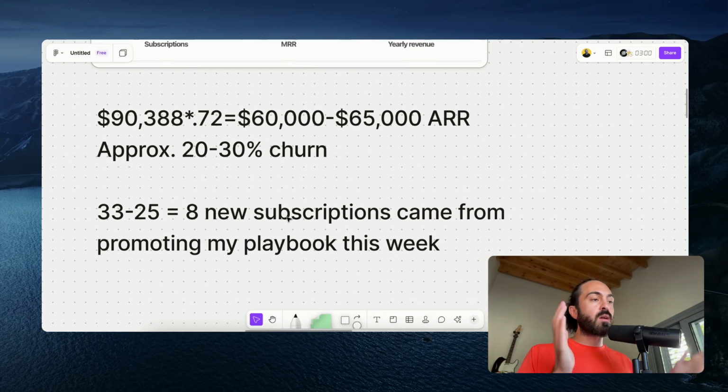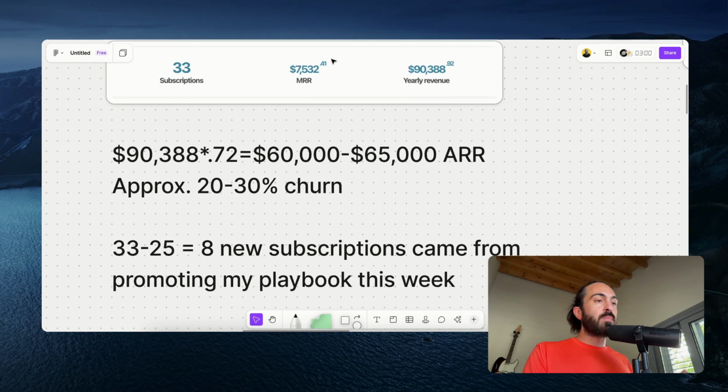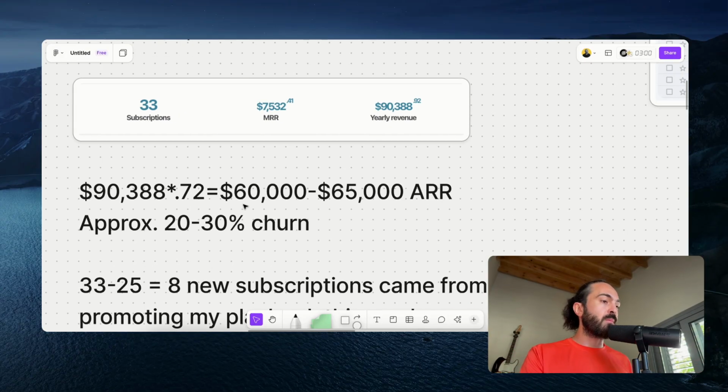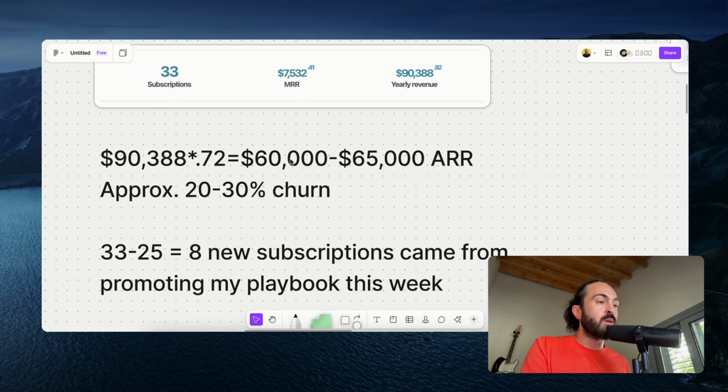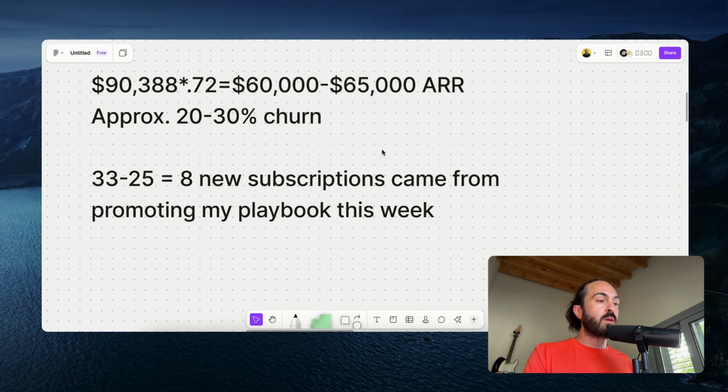But I just did a very quick calculation here to say, if I took that number, roughly based on the experience of previous years, I've added about 28% churn, right? Let's say anything between 20 to 30. Now this number here is arbitrary, but if that was the churn, that number automatically becomes 60 to 65,000. So obviously when somebody pays weekly, like a subscription, like we pay our phone bill or Netflix, they can churn. So you want to increase the lifetime value by getting them to pay the annual if they want to. But that is to show a more clear indication of where those numbers are from.